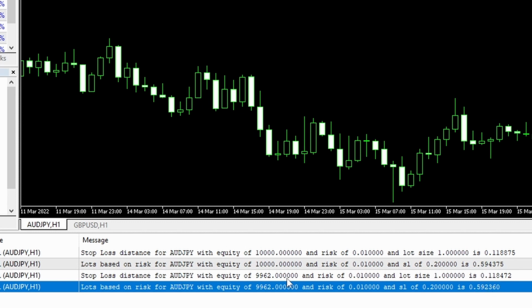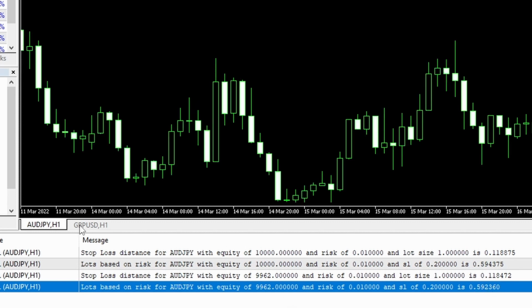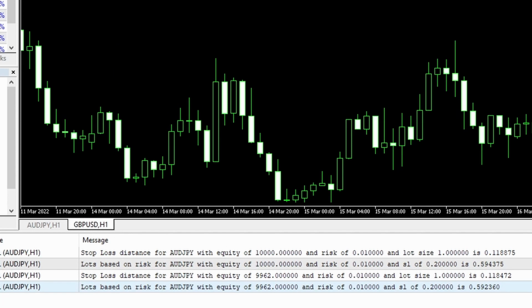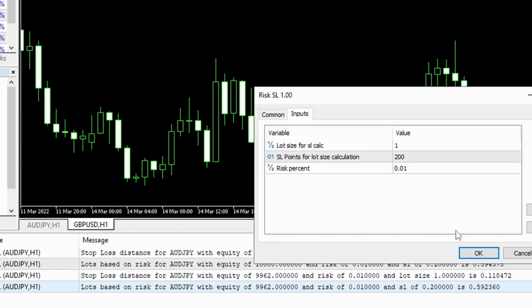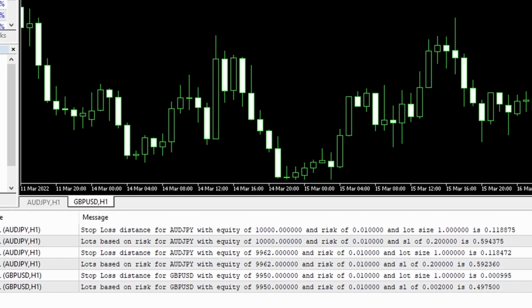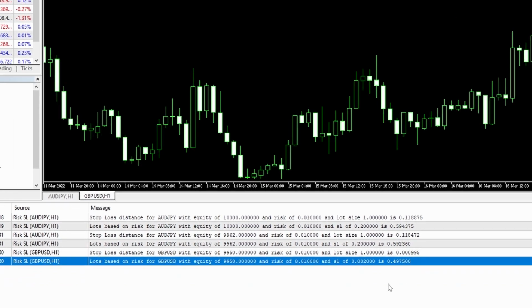I haven't made much of a difference to the equity here. Let me just run the same thing on the GBPUSD. The equity's moved slightly in that time, but you can see that I'm getting different lot size calculations and different stop loss because this is a different currency.